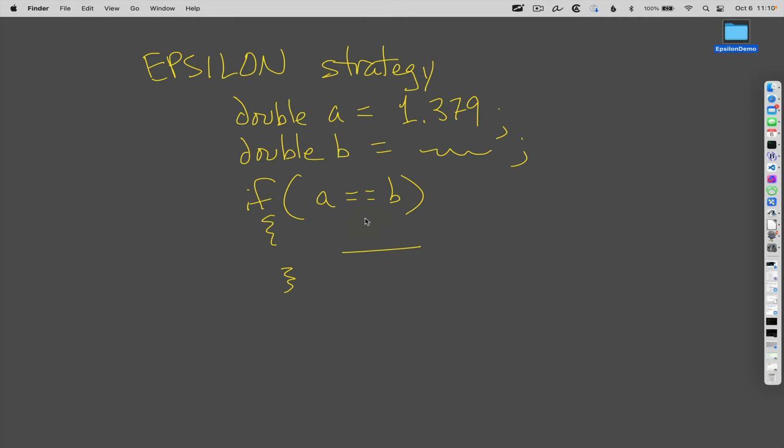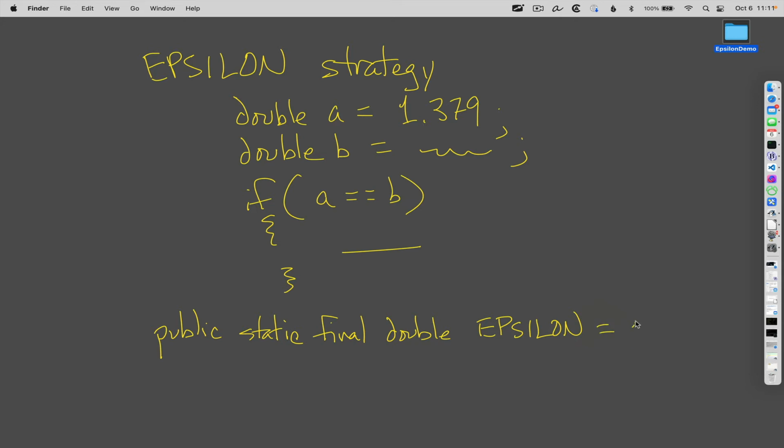So we have a strategy for checking to see if two numbers are close to each other. What you do is at the beginning of your program, we'll look at a real program in just a moment, you declare a variable, public static final, meaning the number's not going to change, double, and then you give a variable name, epsilon, use all caps to indicate that it's a final value that's not going to be changing.